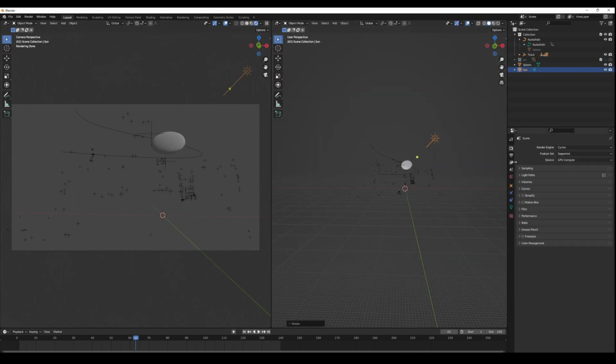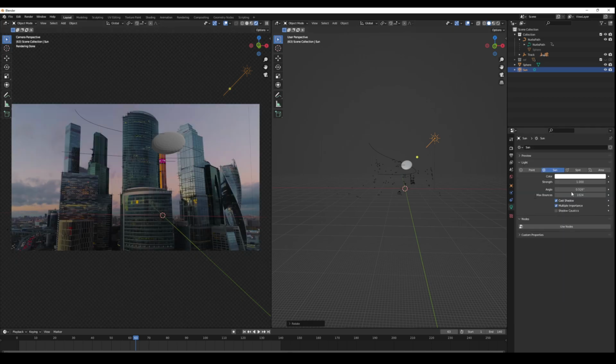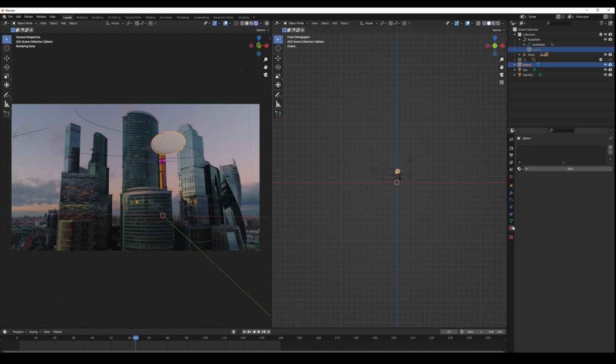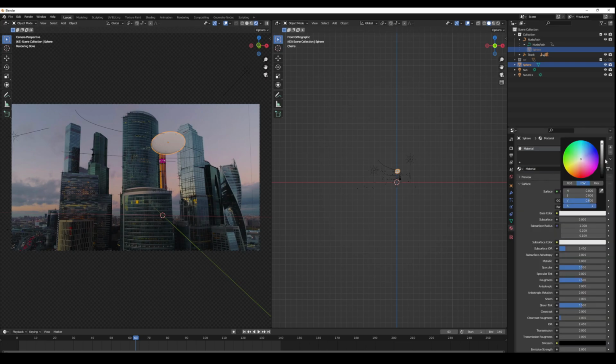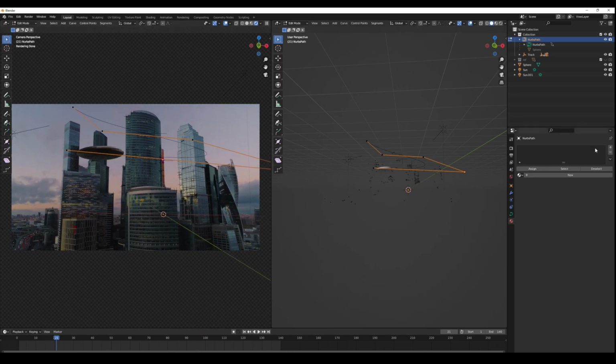And I'm going to turn on, under film, transparent so I can see the background. For the light, I'm just going to make it that color. Why not crank up the brightness? It's a little bit too soft. There we go. I'm going to duplicate the light and give it a quick rotation. Now I'm just going to add a quick material to our saucer. Just make it black. All right, that works for me. I'm going to do a quick render and then I'll jump over to Resolve.